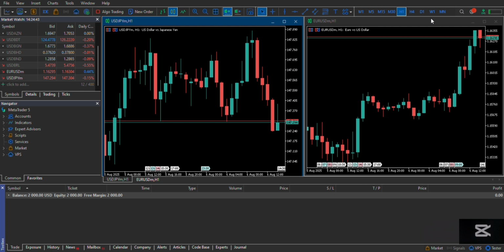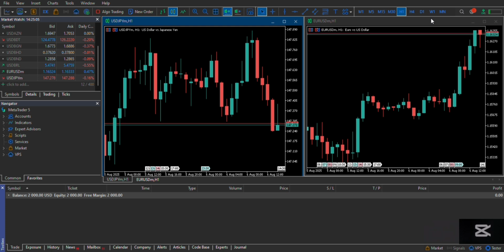Without wasting any of your time, let's get straight into what you came to learn. The first thing that needs to be in place in order for you to set a trailing stop loss is a desktop. You need to have your MT5 login on your laptop or your computer or your desktop. It is not possible to set a trailing stop loss on your phone, your mobile device, or an iPad. As long as it's an Android or iPad, it's not possible. I didn't make the rules. That is how MT5 is.